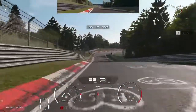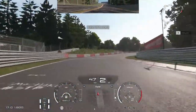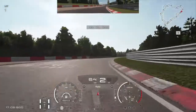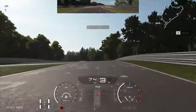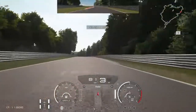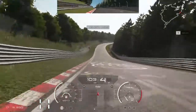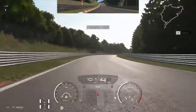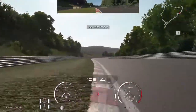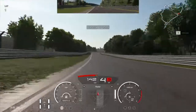Where the little dip right here is, this is the change down point, so you'll be coming down to second gear, depending on the car of course. So come through here again, you want to feather the throttle. Sometimes you want a bit of a safety lift through this bit, lift and then power, and that will get you down here. And this should be full speed in most cars, so you want to keep to the left on this part here, you want to keep to the right again on this one. Just clip those apexes one by one, and the faster you clip them, the faster your lap time will be.